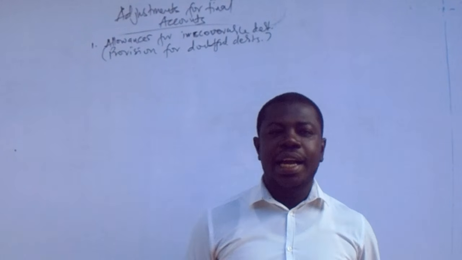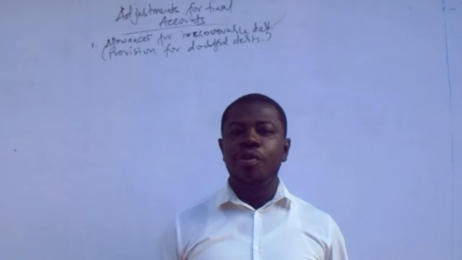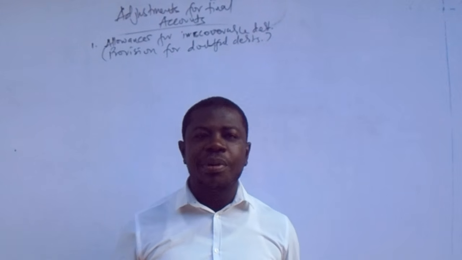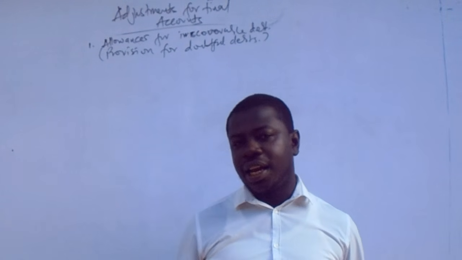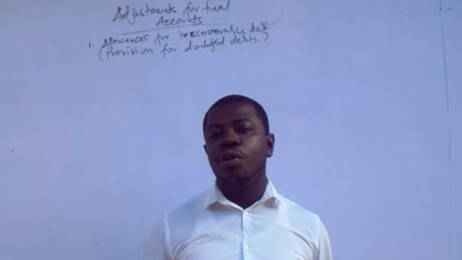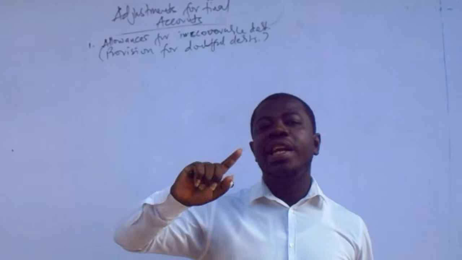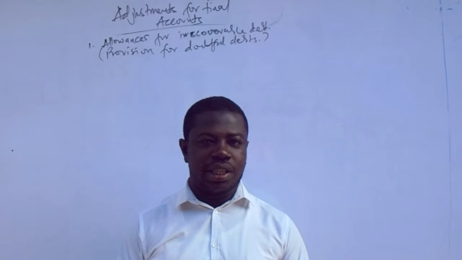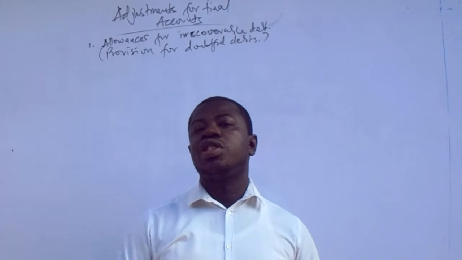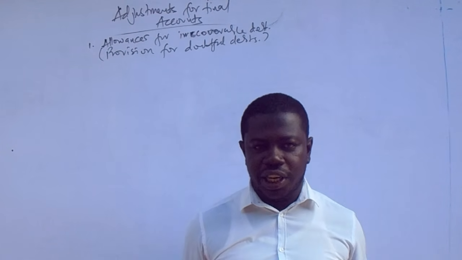And then there can also be a general provision where we don't know who will not pay, but we are just making the provision or an allowance that it's likely some may not pay. Now, what we are going to do is that bad debts, when they are on the trial balance, have already been subtracted from the debtors. So you don't need to subtract them again before you calculate your provision allowance.